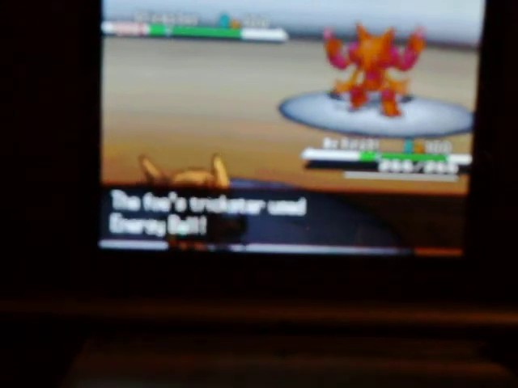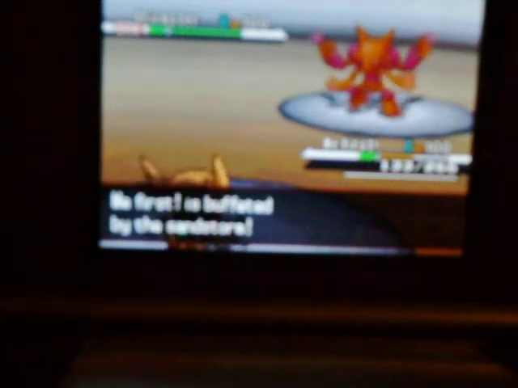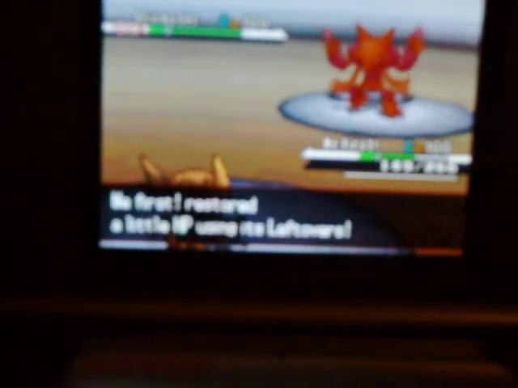So I go for a Will-O-Wisp. That was kind of stupid, but oh well, I don't care. So he goes for an Energy Ball, and yeah, takes out the majority of my health. I mean, about 45% of it. Sorry about that. And I go for a Recover. That was stupid. Don't blame me.